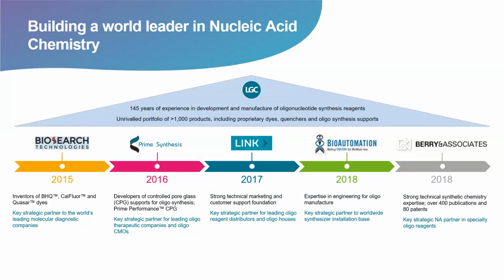So of course, as mentioned just now, it started with the acquisition of Biosearch in 2015. Biosearch has a long history of providing modified solid supports and phosphoramidites to molecular diagnostic companies, and is also the inventor of the famous BHQ, the gold standard of fluorescence quenching, and one of the most referenced quenchers in peer-reviewed journals.